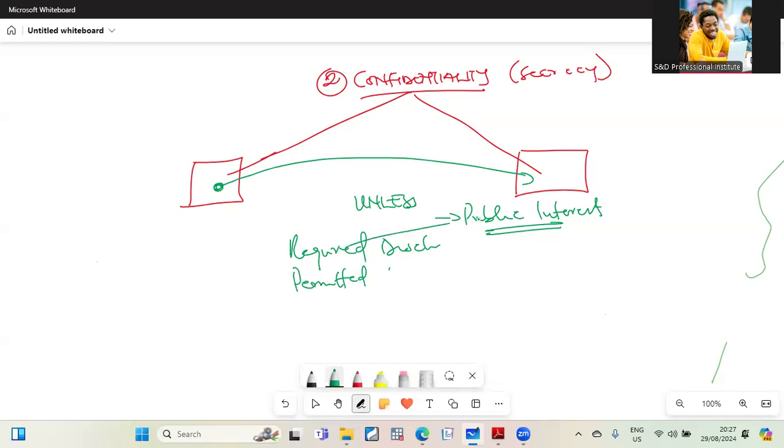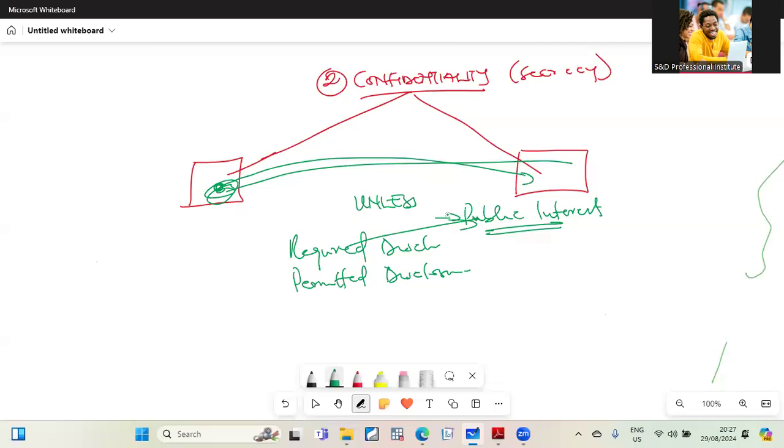Under the required, it means there is something that is of public interest, all right, that everybody must have the information about. But permitted disclosure, you must seek permission from your client before you can use it. That is the situation you apply confidentiality. So don't go and apply confidentiality in the SSAFI issue. Apply confidentiality when the person was in one company and now is in another company and has to use information he used to have here into the new company. So take note of that.